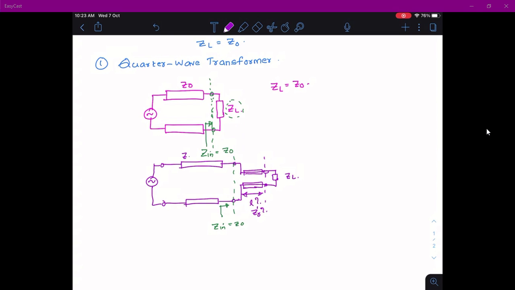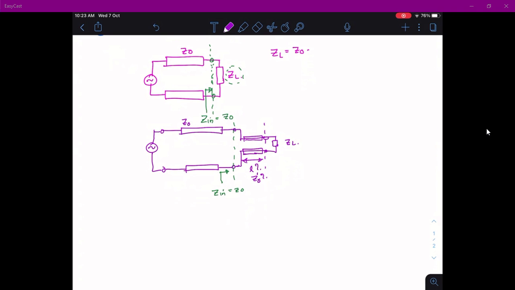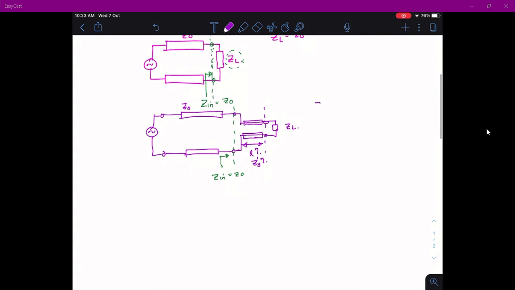So this is Z0, the original transmission line. I have a new transmission line I have connected, which when connected with the original load, and if I look at it from the old transmission line, I see the characteristic impedance. So what should be the characteristic impedance and length of the transmission line, so that you will have a match condition? So to analyze this, let's go back to our input impedance relation.